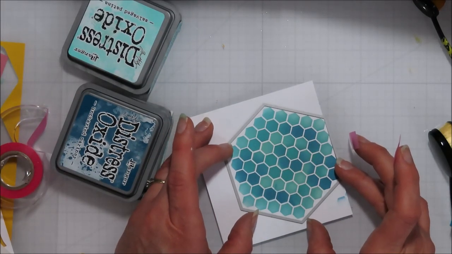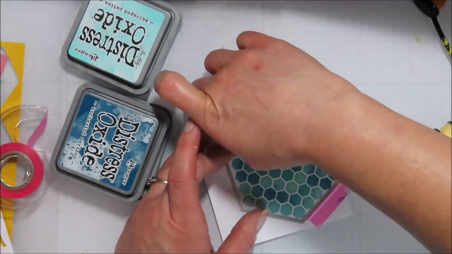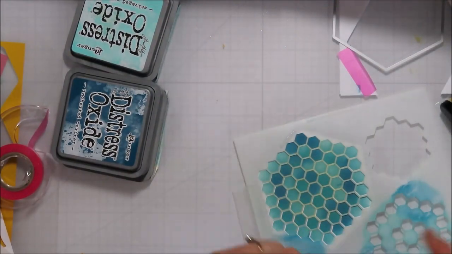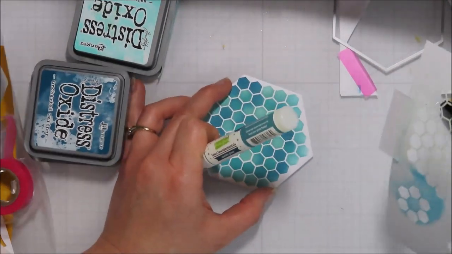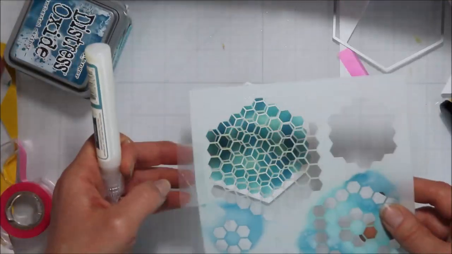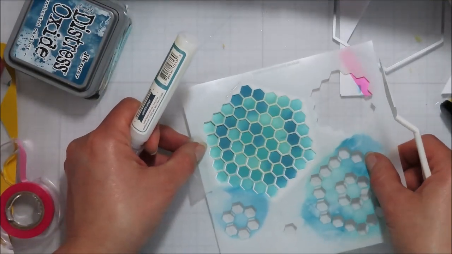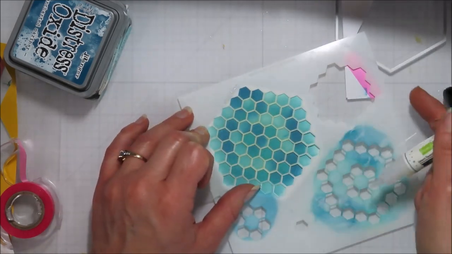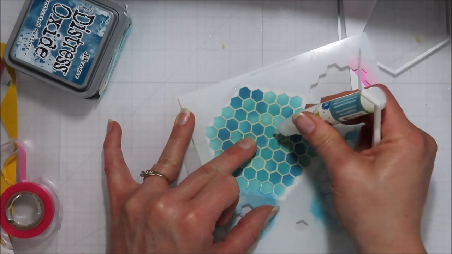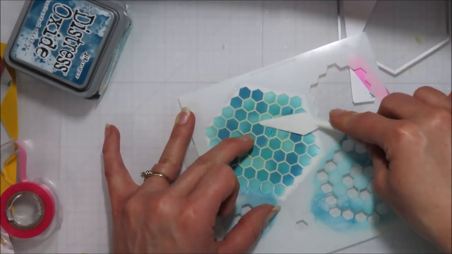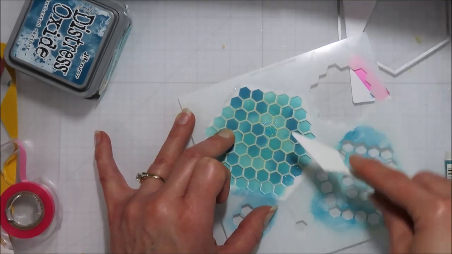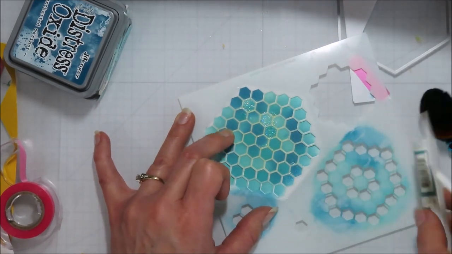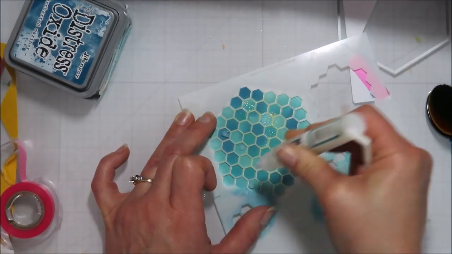So I'm lining up my die cut there on the fold line. If you saw me roll my eyes on camera, good job. You definitely saw the eye roll on camera because I caught it when I watched the replay, but I didn't catch it when I was actually doing it. So I die cut that out using one of Waffle Flower's Honeycomb Dies. It is a nesting set, so there are many options, and it goes from a fairly large-sized honeycomb all the way down to a teeny tiny one.